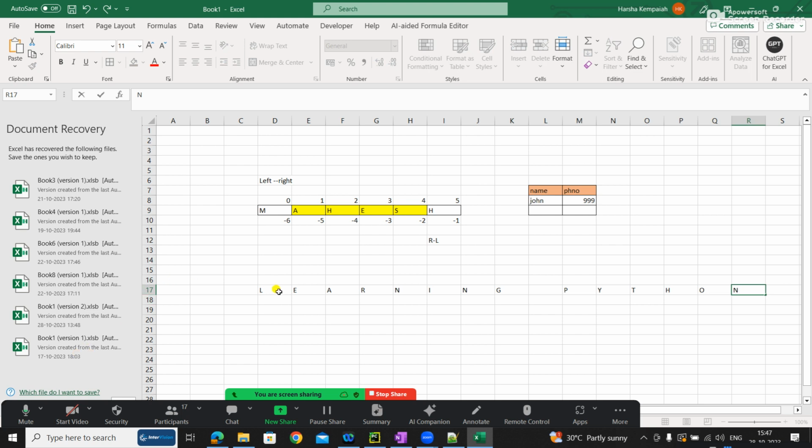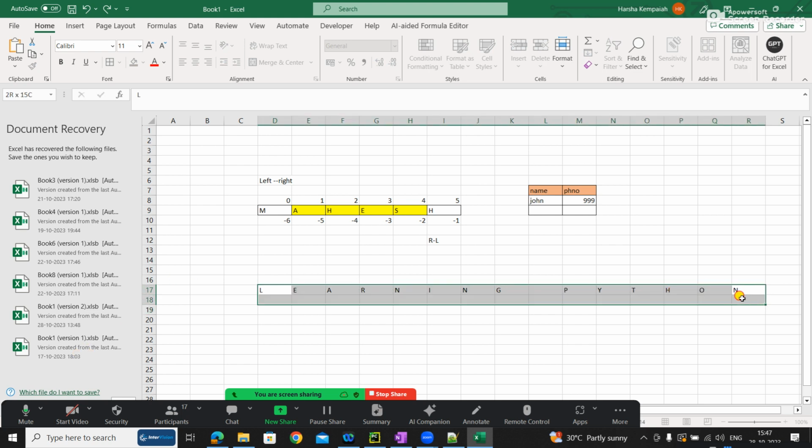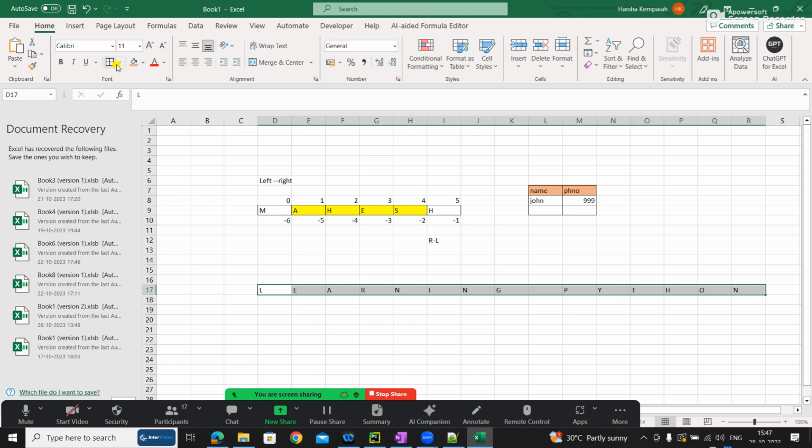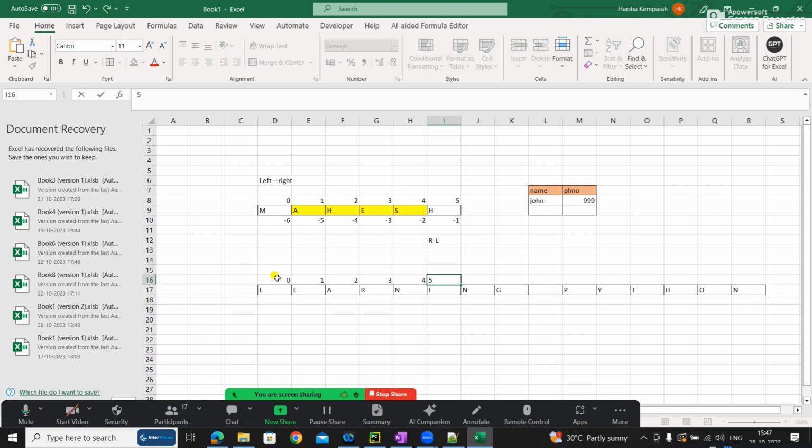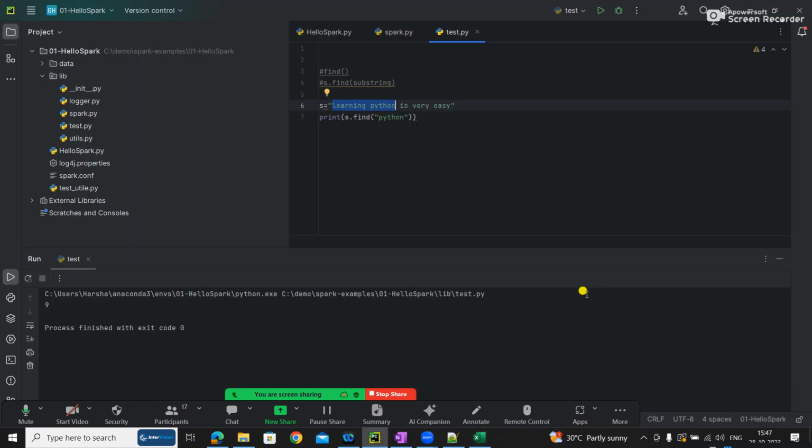So always it will pick the first position. If I come here, it will start with 0, you know, 0, 1, 2, 3, 4, 5, 6, 7, 8, 9. See here, you are able to get which position Python is at, if it is there. If it is not there, what will I get?